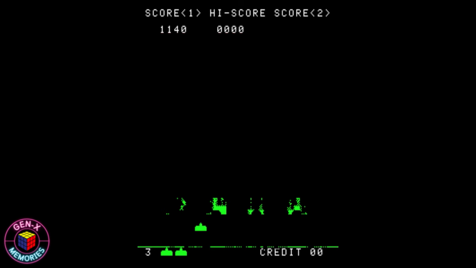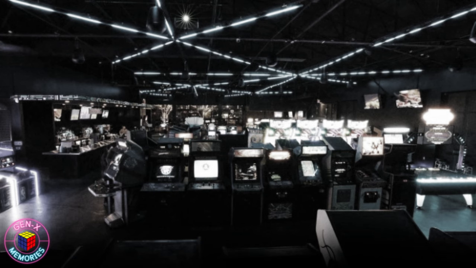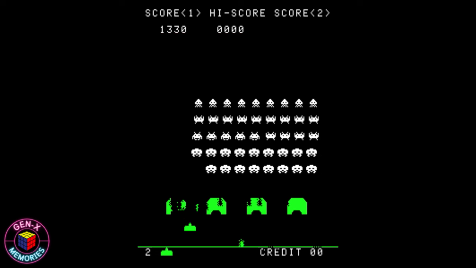She turned us loose in this arcade that was inside the Disney World Hotel, and it was one of the biggest arcades I'd ever seen in my life. They literally had rows of games. There were like five Space Invaders in a row lined up, so they just had tons of stuff. And she turned us loose in there, and we had an absolute ball. It was a lot of fun.